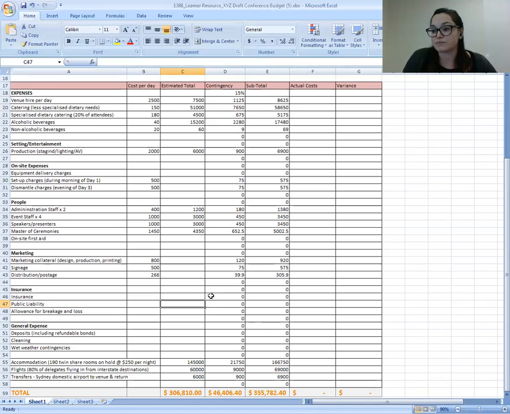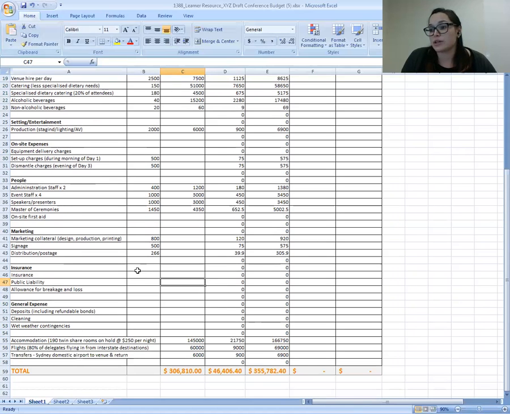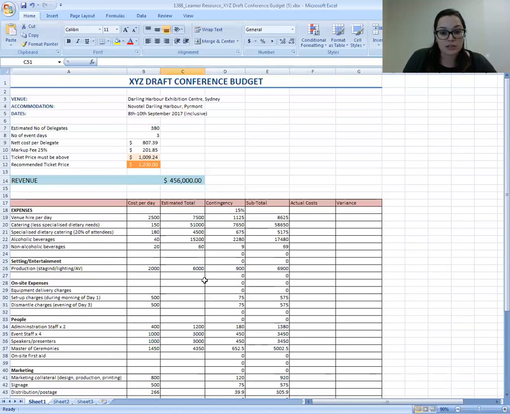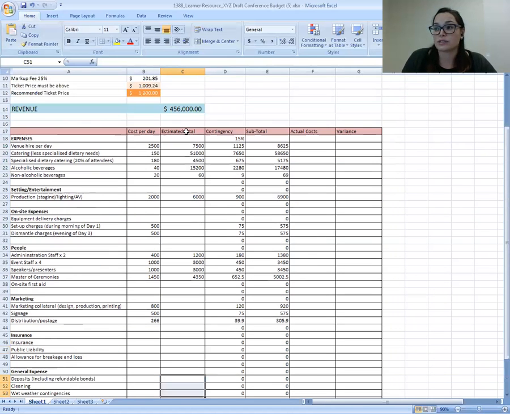and everything like that. Same thing with insurances. They don't have anything really here, or general expenses. So this will come later with your deposits as well. Cool. So summarizing point 2, just making sure that you've got this estimated total column where it has a cost per day, there's an estimated total. So make sure that all is calculated and all added up nicely.